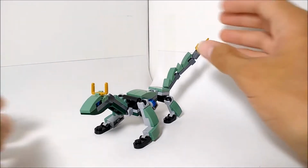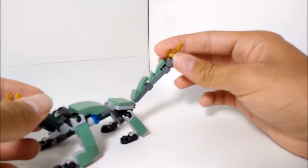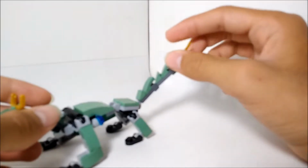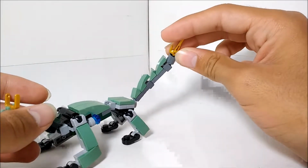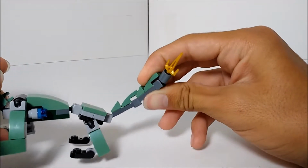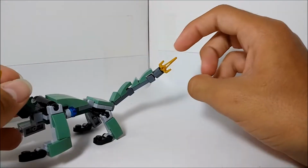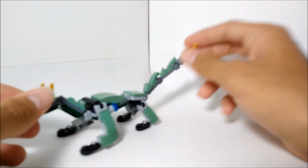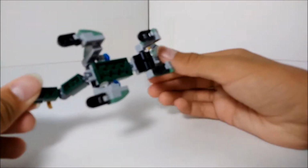Looks really cool. The tail here, once again, I'm not 100% certain on what the actual set uses for the tail, but I think it was a good choice to use this pearl gold sai piece. Looks really cool. This is what it looks like from the underside.